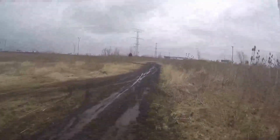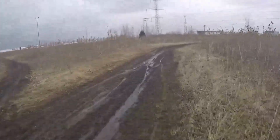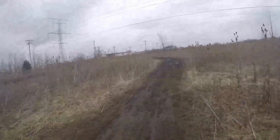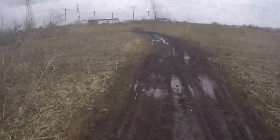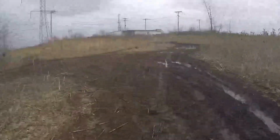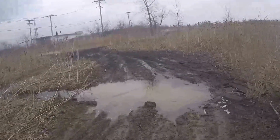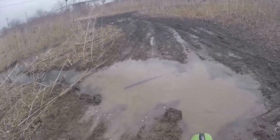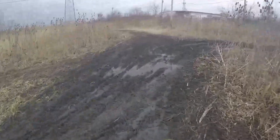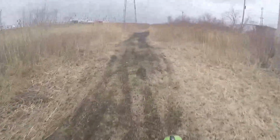And right now I'm going up to the end of the trail where I can turn around and keep going, or I can get off the trail and go back to the shop, which I can take either street or the farmer's field. But in today's case, we just had some big rain, so I don't really feel like getting super muddy by going through a farmer's field, so I'm gonna go through the street. But first I'm gonna do a couple laps through the racetrack to get some of the mud off me.